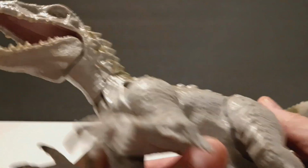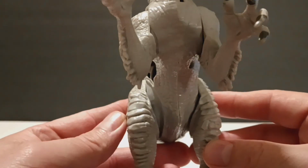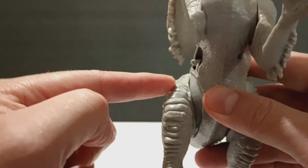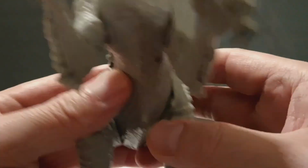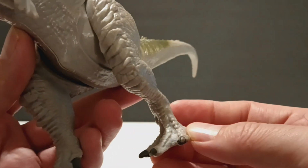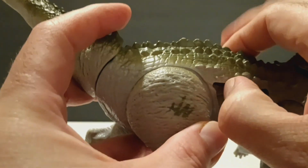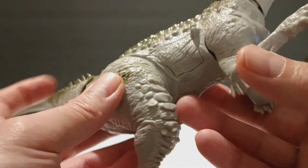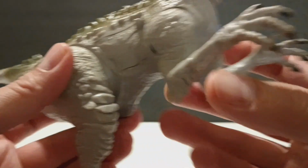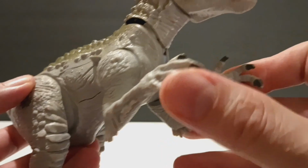So then you got the detailing here on the legs. Very bird-like right here, all the way down to here, and same thing on this side. So then the feet, they actually painted the claws. Wow, something that Mattel's not very well known for. They actually painted the toe claws, and the dew claw right there. Wow, I'm impressed.